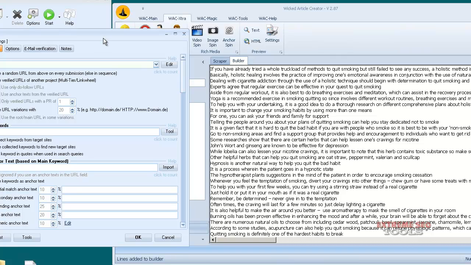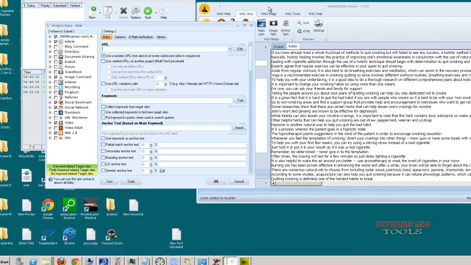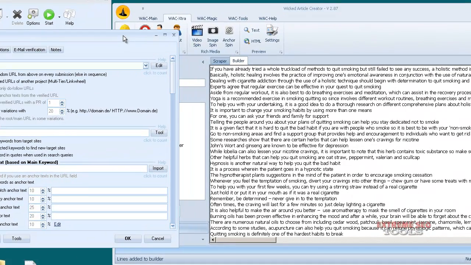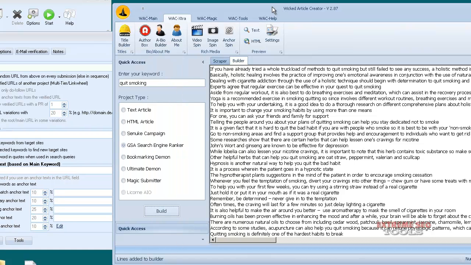I want to show you the best way to get results out of GSA, and I don't mean just your regular results. When you use these articles here, I was finding that my Web 2.0 sites were actually outranking my website that I was trying to rank. So if you have really unique articles, you're going to rank higher, and that's just a given. But these are really good. This Wicked Article Creator probably produces the most unique articles that I've seen a tool make yet.